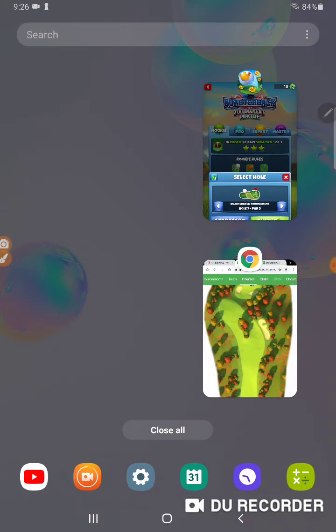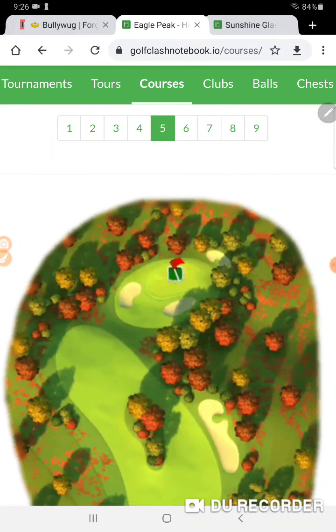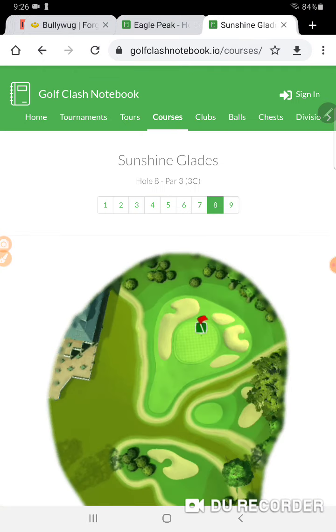But these par fours, I've always believed that the par fours are your best opportunity to try and pick stuff up. And we have a couple par fours here so far that are definitely great holes for trying to pick shots up. Hole number 7 is going to be at Sunshine Glades, hole number 5.